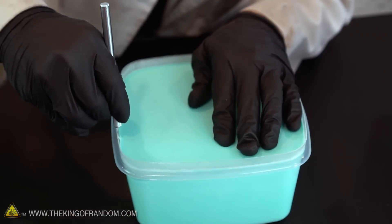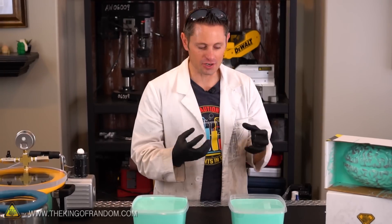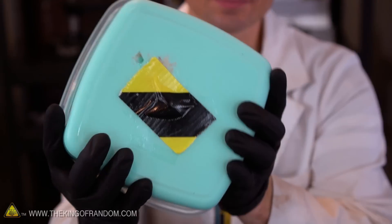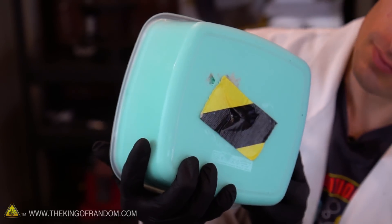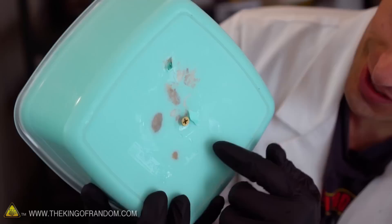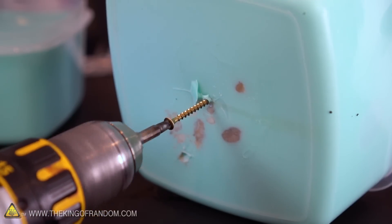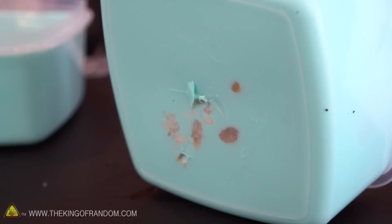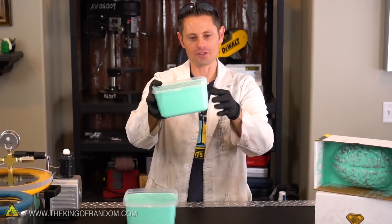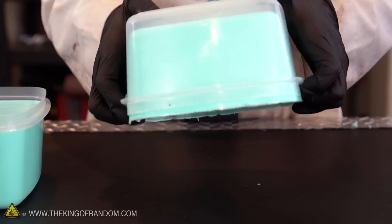If not, I guess we're gonna find out what happens with uncured silicone. Yesterday when we poured this silicone, we had a bit of an issue where the brain started rising, so we used these screws to hold them down. I used a little bit of duct tape just to hold the silicone in until it set, and it looks like it did a pretty good job. The cool thing about using containers like this for our mold is the edges are slightly tapered downward, so once we get the sides released we should theoretically be able to turn it over and have it plop right down on the table.